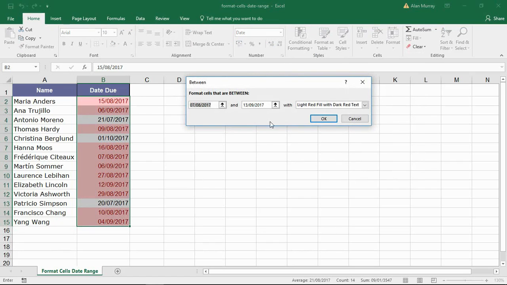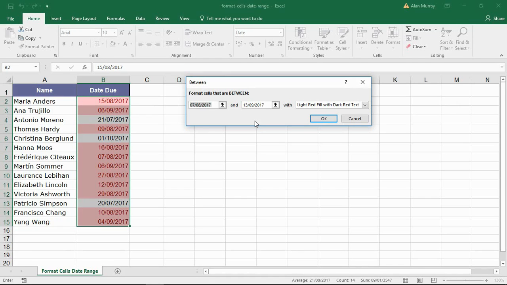So when I click on between, Excel will ask me for the two dates that I'm interested in. Now I could quite simply type in a couple of dates there. It may be that you need an example with a very specific start and end date. You can just type those in or refer to a cell that contains them. It could be the start and end of a project.